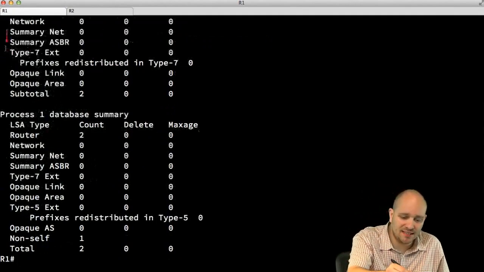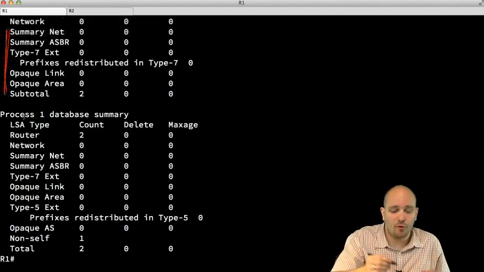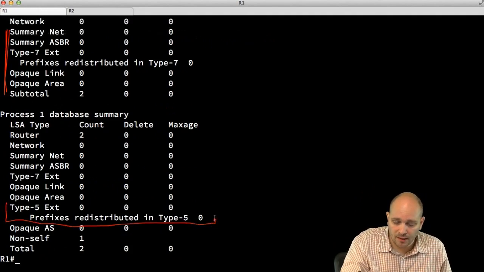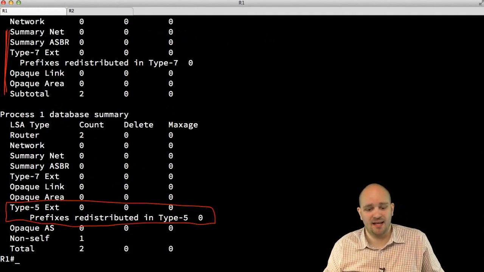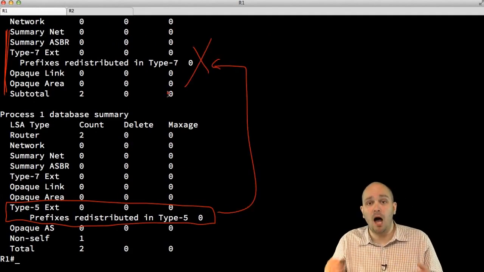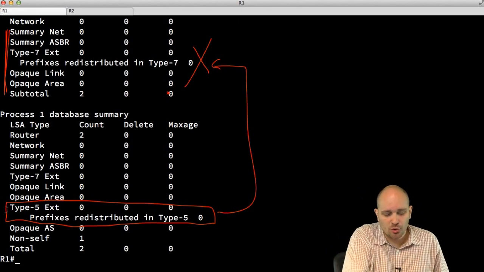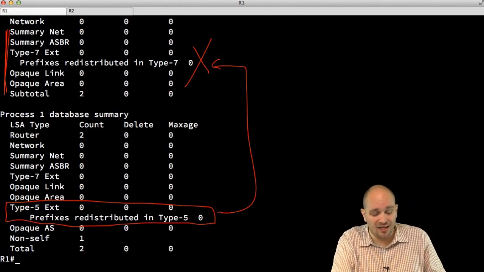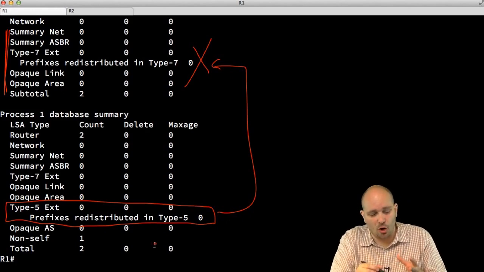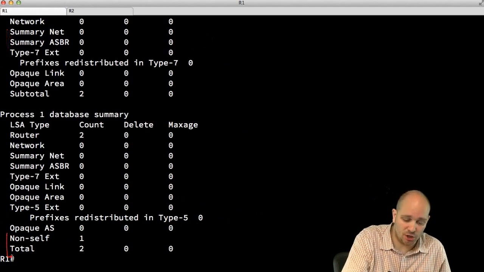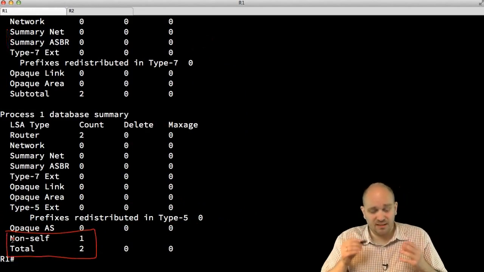The thing that was missing from this output, if you paid attention, was any information about type 5 LSAs, because type 5 LSAs are technically speaking not part of any area. So here we have the information about type 5 LSAs, and we see that we really have 0 of these LSAs. Another piece of information that we are going to see here is the grand totals.